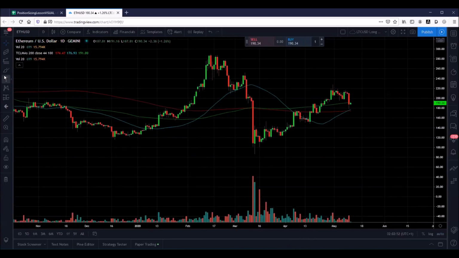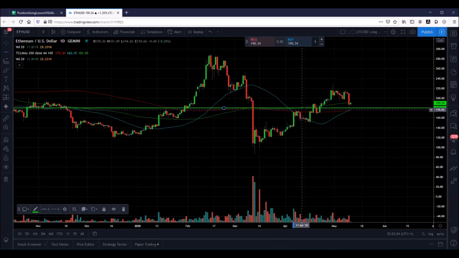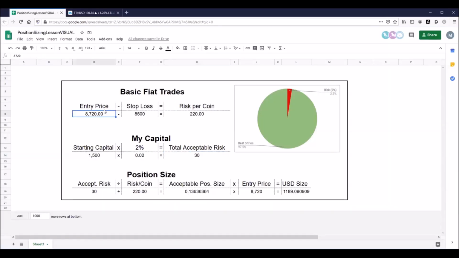It does not matter what coin you are trading with the USD pairs. That calculator will work for all of them. Let's pretend for a moment that we got real lucky. We caught an entry at 180 on ETH because we said that's probably where they were going to come back and square up. I don't know. So my entry would have been 180.